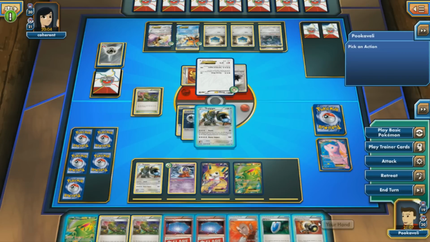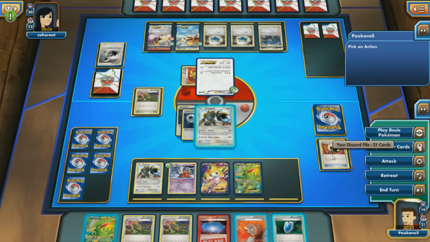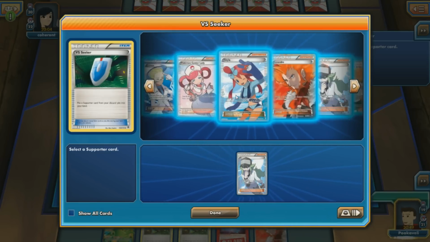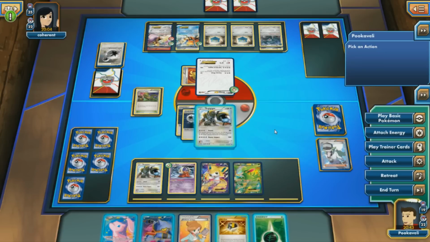Alright, there's an Enhanced Hammer. That's good. I have a Jamming Net. I can finally play it because there's not a tool on Aegislash, so we can make him do less damage. Take that, Aegislash. And we have a VS Seeker. I could go for Colress or N. My opponent just took 2 prizes, so I am inclined to go for the N. Go ahead and play that.